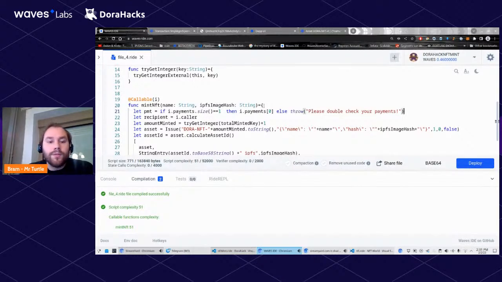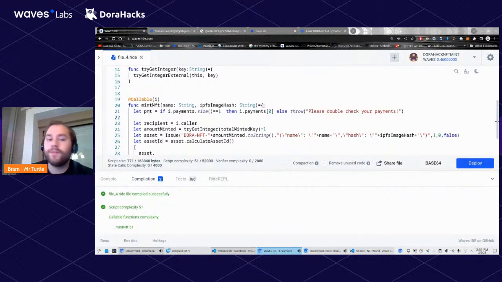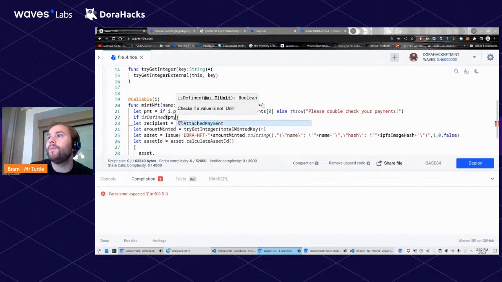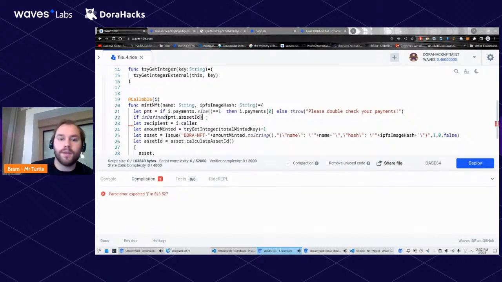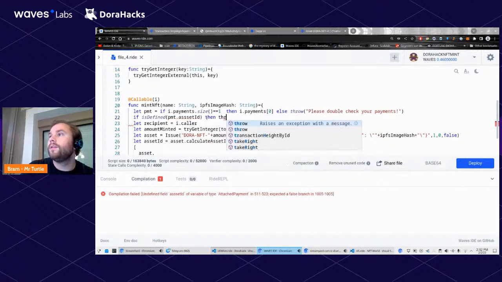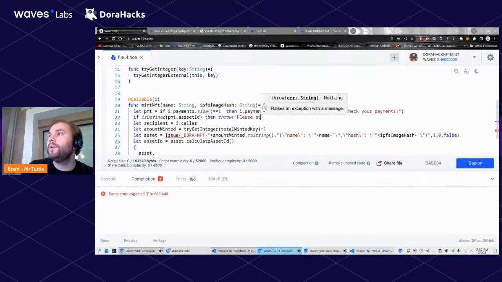Of course, we still need to be validating it. So how can we check if the payment is waves or not? Basically, if it is waves, the payment's asset ID will be unit, so undefined. So we can check if is defined, and we say PMT asset ID. So we say we take the asset ID. If that's the case, then throw error, please attach only waves.